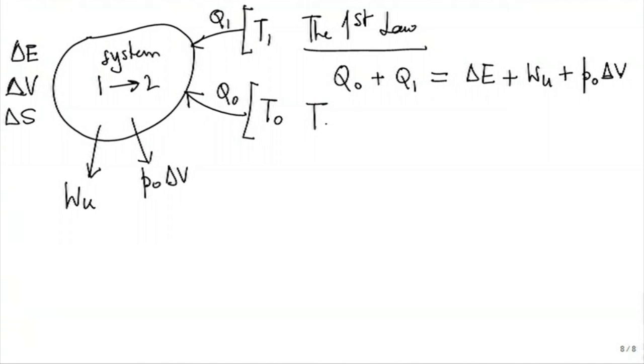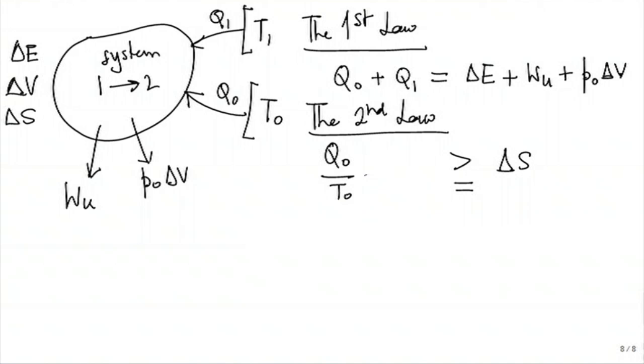Now apply the second law. The second law says delta S must be greater than or equal to sigma or integral, as appropriate, of dq by T. If it is integral dq by T, if it is sigma, it is sigma of qj over Tj. So delta S will be on the left hand side. I am putting properties like delta E on the right hand side, nothing wrong if you write it on the left, just flip it. Delta S is going to be greater than or equal to Q naught by T naught plus Q1 by T1.